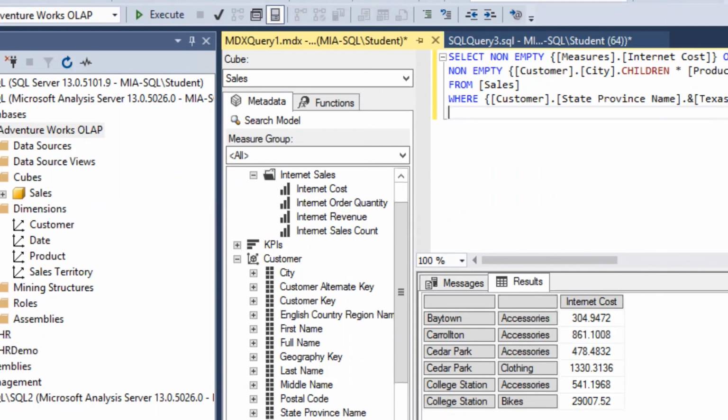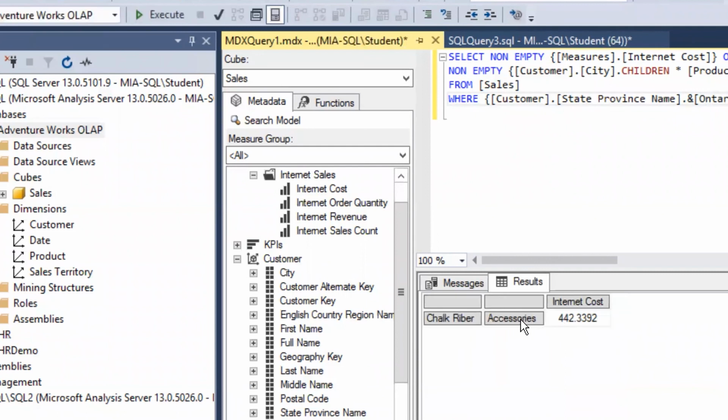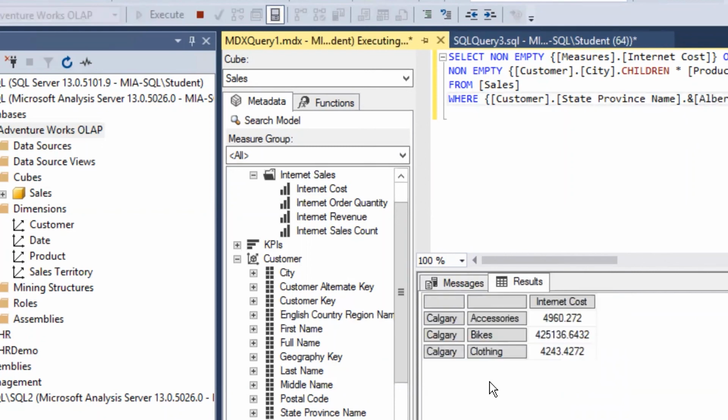Let's say if you see the breakdown for Ontario, we have just accessories sold in Ontario. We have the city name as well. Likewise, if we have, let's say, Alberta or some other province here and so on, we can see that we had some sales just in Calgary, etc. So basically, this syntax overall is known as MDX syntax.